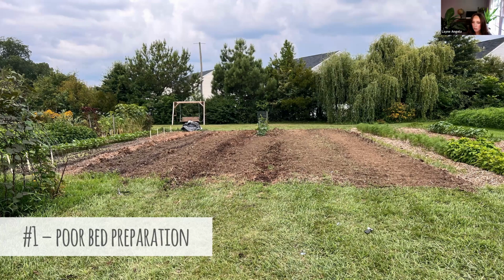Yes. And one other thing I wanted to mention, because in our garden here, we have so many leaves that fall that are just around. Try to pull those away from where you're going to be direct seeding, because it doesn't take much for wind to blow those onto your seeds. And maybe your seeds haven't even germinated yet, and they already get smothered out by these leaves blowing on top of them. That's a really good one.